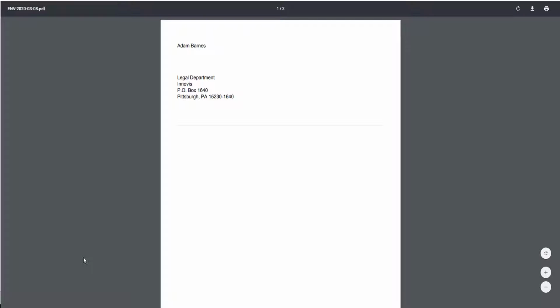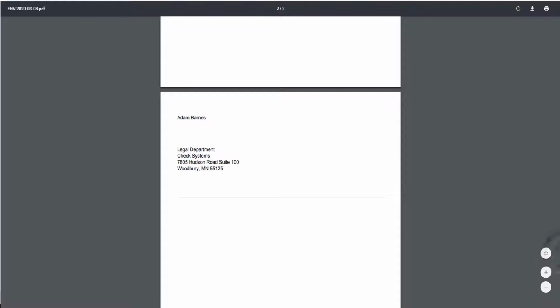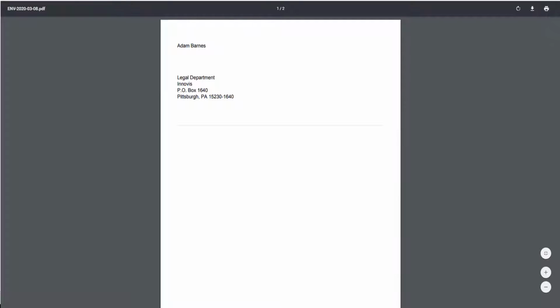The reason is that you can see this line here. This is an envelope. This one is missing the address of the client, but it doesn't matter. In this case, it's going to send this paper to your printer, or you can print it, even save it, and it's going to fit into a double window number 10 envelope. This is the easiest way by far to print the envelopes. It's really straightforward, really easy to do.